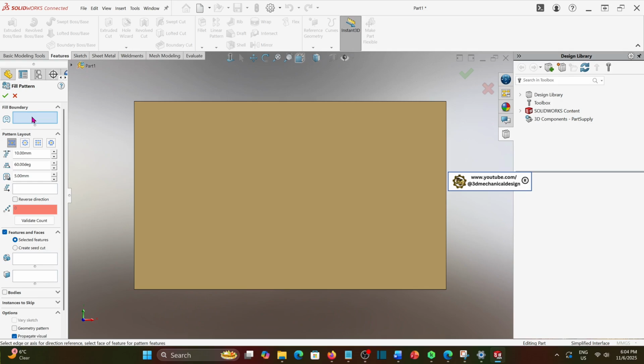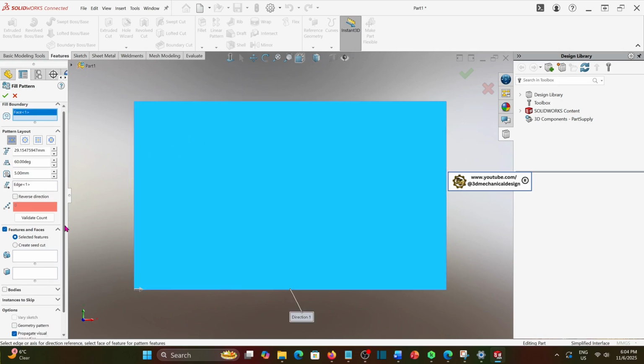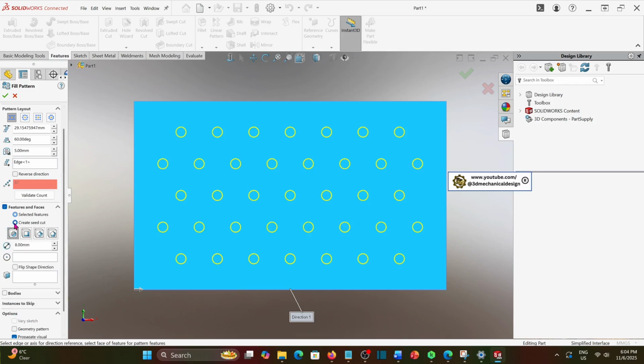Once the Property Manager opens, specify the area to fill in the Fill Boundary field and select the surface of your part. Next, under Create Seed Cut, select Hexagon. For this demonstration, we'll define our seed cut with 6 sides, each 5 mm in size.